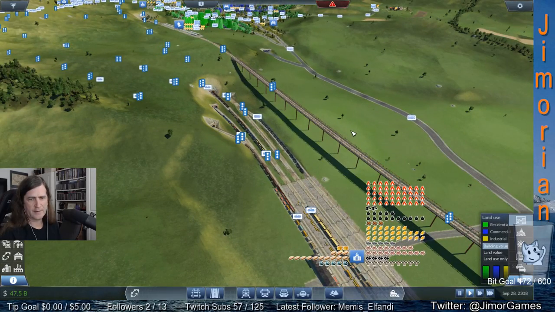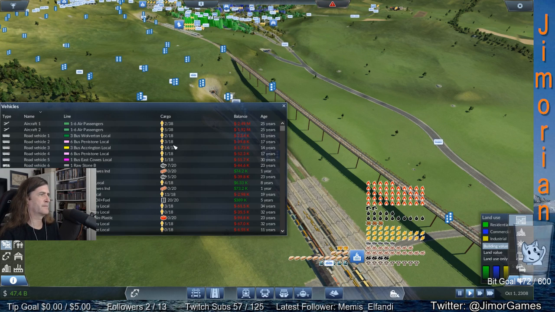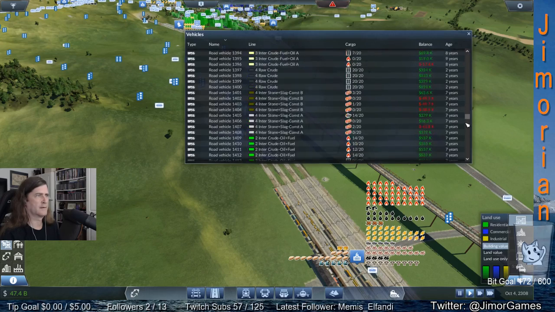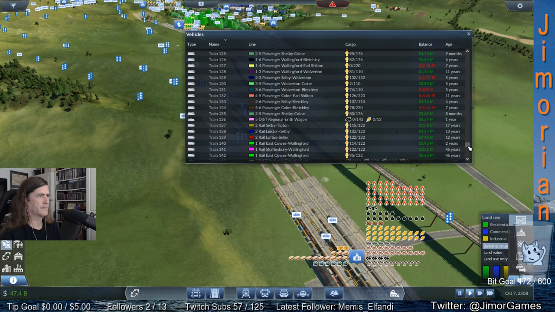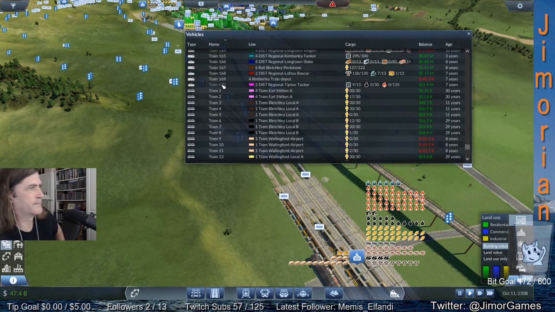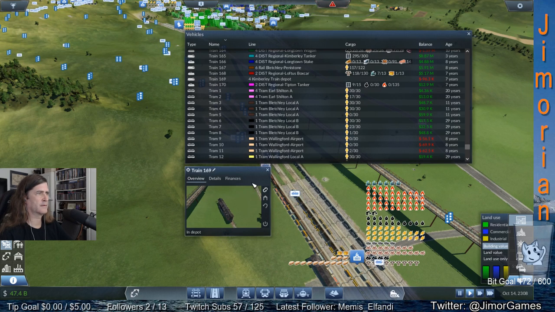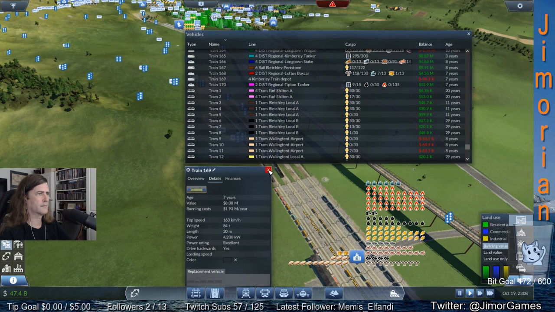Alright, I'm gonna go ahead and take a break. Hey Vosky, how you doing? Welcome. I need more trains, I know. How many trains do I have? Vehicles. Type. Road vehicle. Train 100 and... goes up 160, 170. Yeah, 170. Why is this one sitting there? Well, whatever you are, you can be sold.